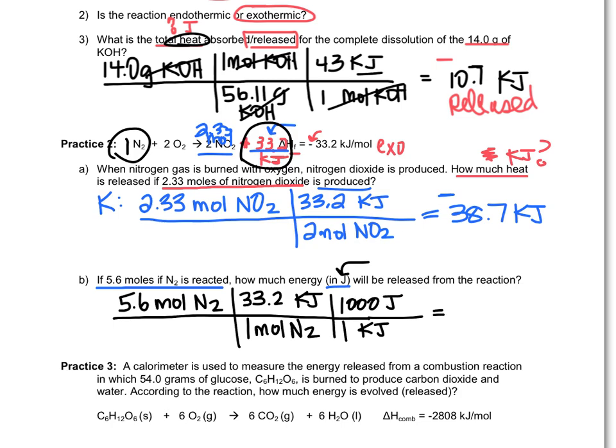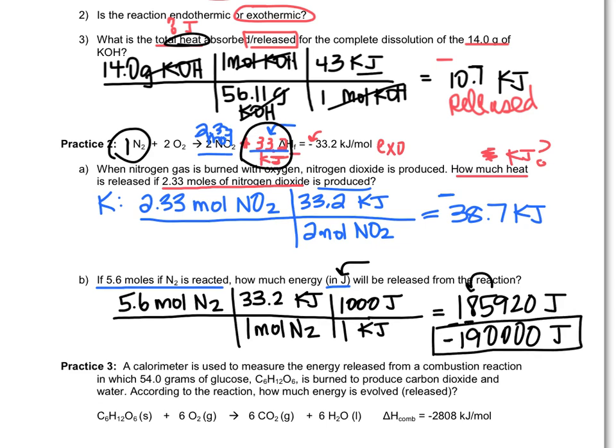And so when we multiply that, we're going to have a bigger number because obviously we talked about how usually energy is big numbers. And that's why we like it in kilojoules. So in this scenario, I only have 2 sig figs. So my answer I get is actually 185,920 joules, right? But I want it to be in 2 sig figs, so I want those 2. That's going to round up, so it's going to be 19, and then I'm going to put zeros in those other spots. To do that, I need an extra 1, joules. And again, it's negative because we're releasing that energy. You would leave it positive if it was endothermic and the energy was on the other side.